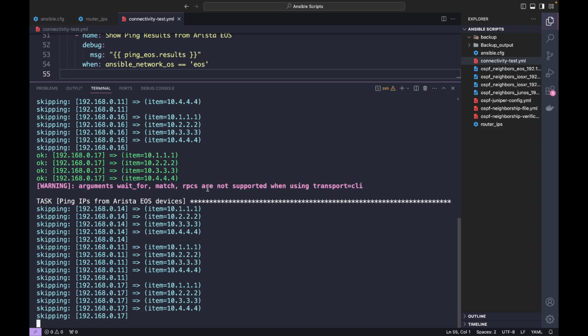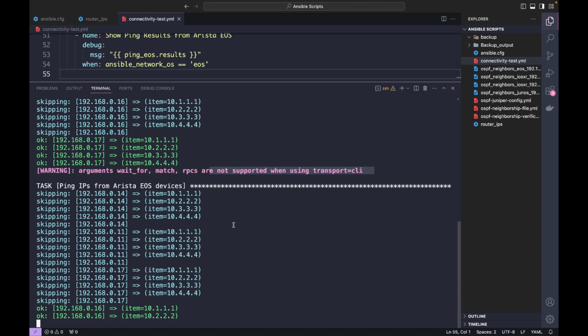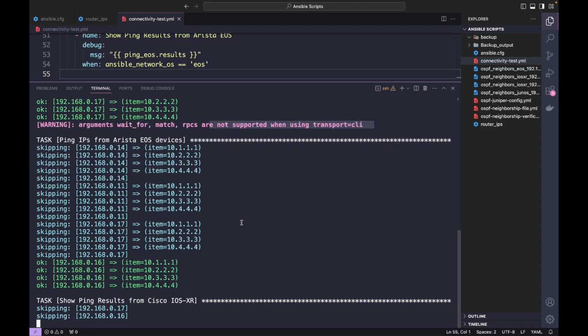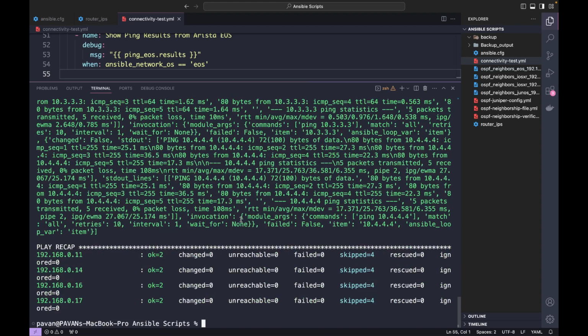Okay, we got some warnings. Now it is performing the task on the Arista. Yeah, we are good, but it's still displaying in the weird format.